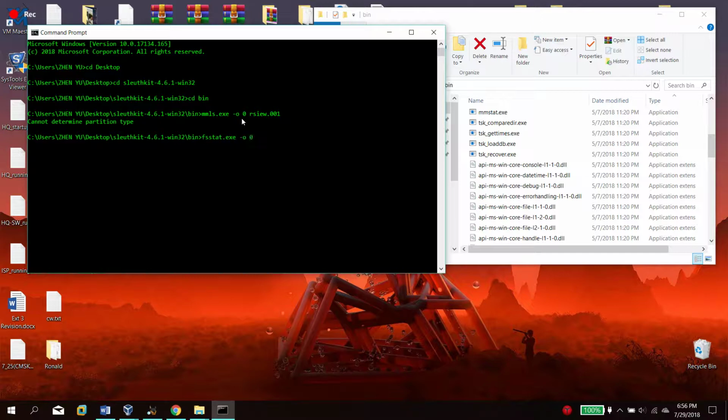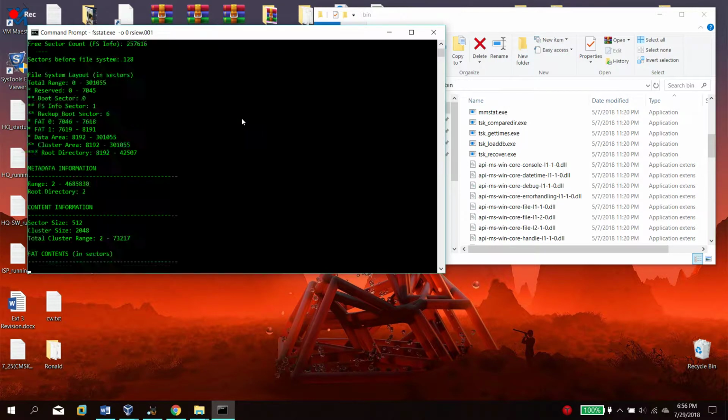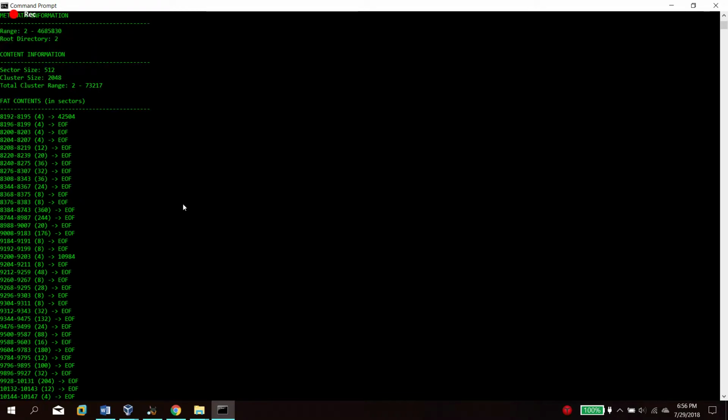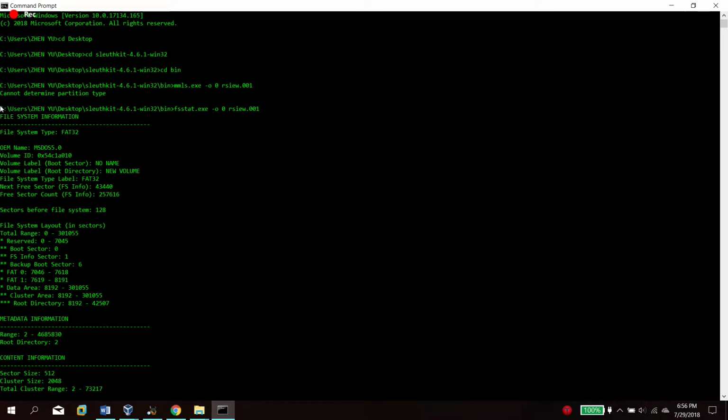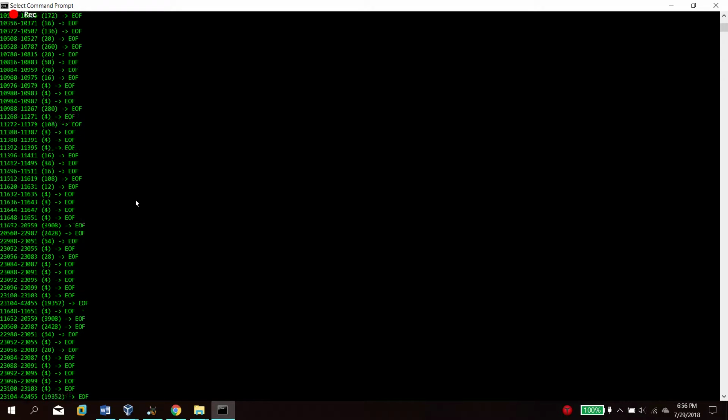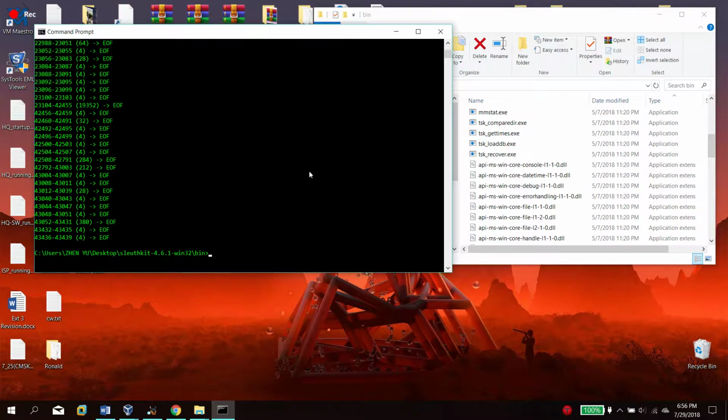We will now use the command fsstat, which will tell us information about the partition based on its volume boot record. As you can see, there's output even though the sector offset is 0. This tells us that the volume boot record is located at sector 0 of rsiew.001, which means that for some reason the police headquarters decided to only hand over one partition of Ronald Siew's laptop or desktop's hard disk.